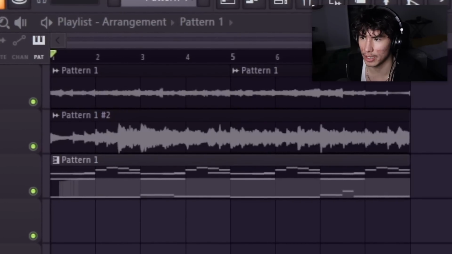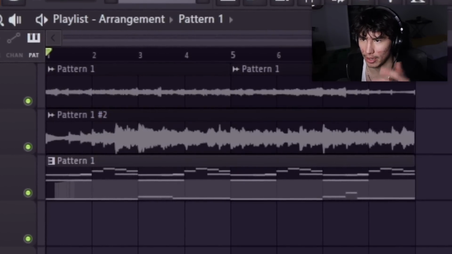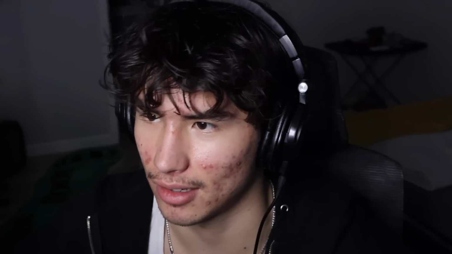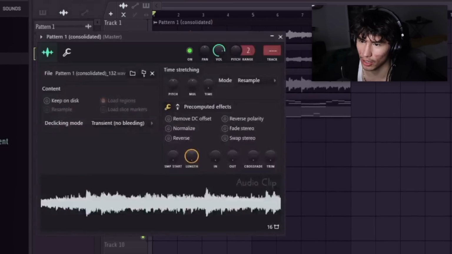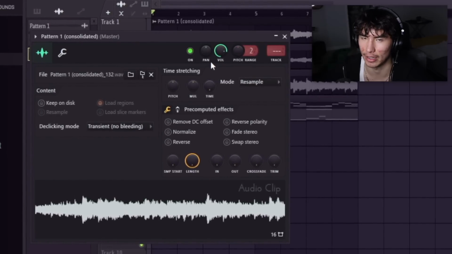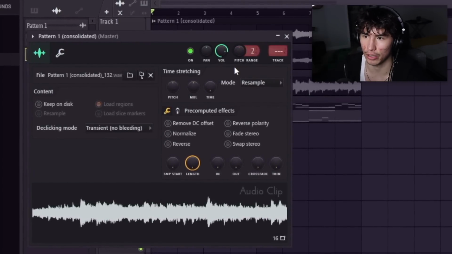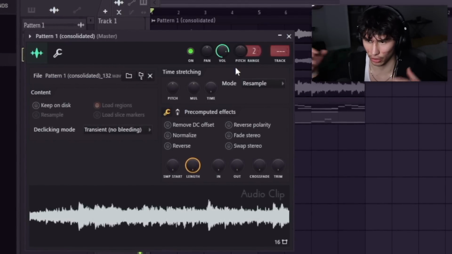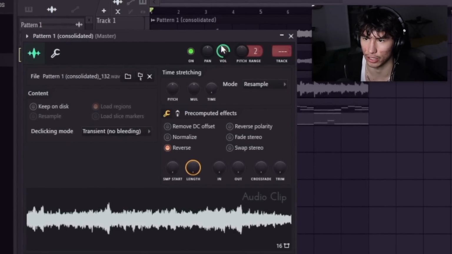Okay, so right now we have something that's coming together. We have that low, mid, and partially the high end filled. But, I mean, if you know me, you know I go extra with the melodies. So I'm going to consolidate this and then just mess around with it. Try and kind of flip it into something different. Because we have a foundation with the melodies, it's still going to stay to that dark vibe. But I'm going to see if I can make something that just resonates with me more.